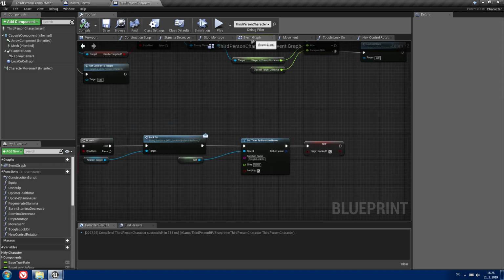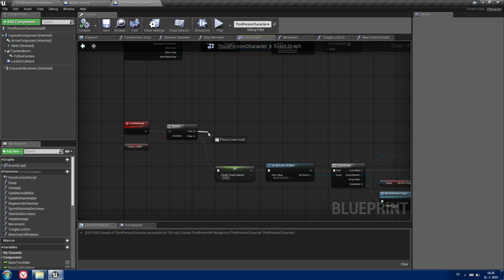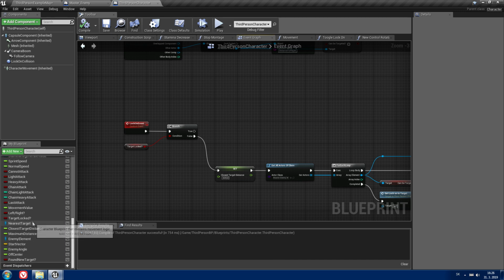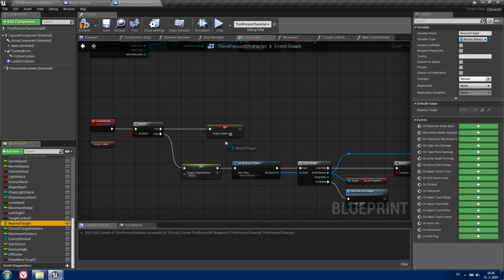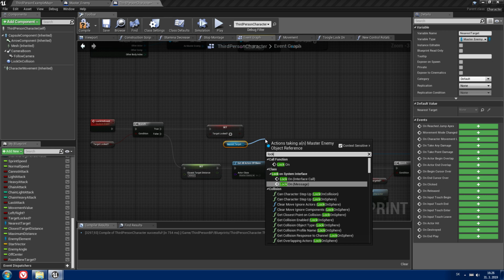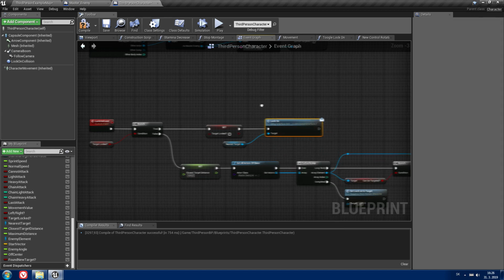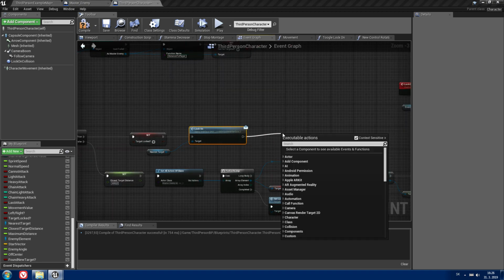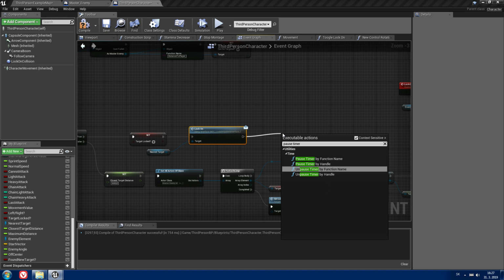Now with this done, we can go back to the event graph and we can create the true path from here. So first thing we will do is we need to set the target locked to false. Then we need to get our nearest target and type LockOn message. And from here we need to pause timer by function name.